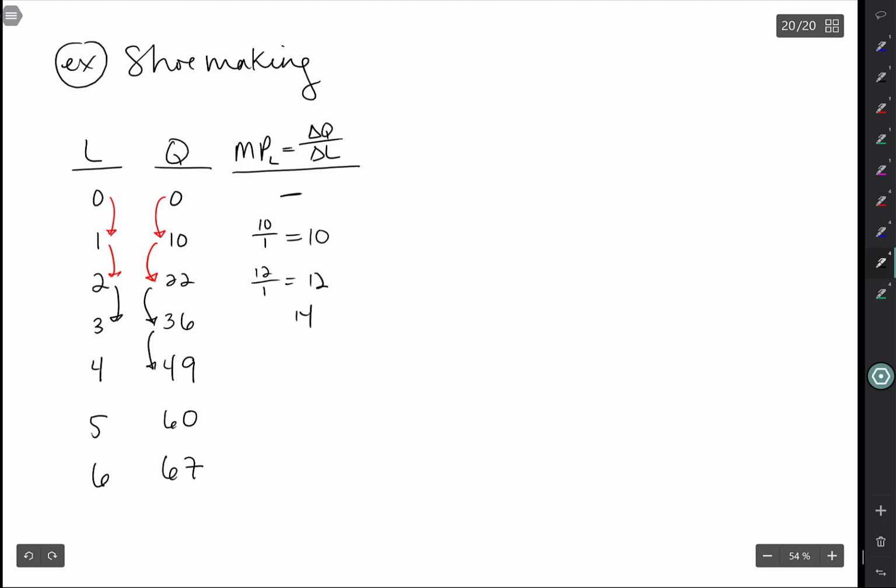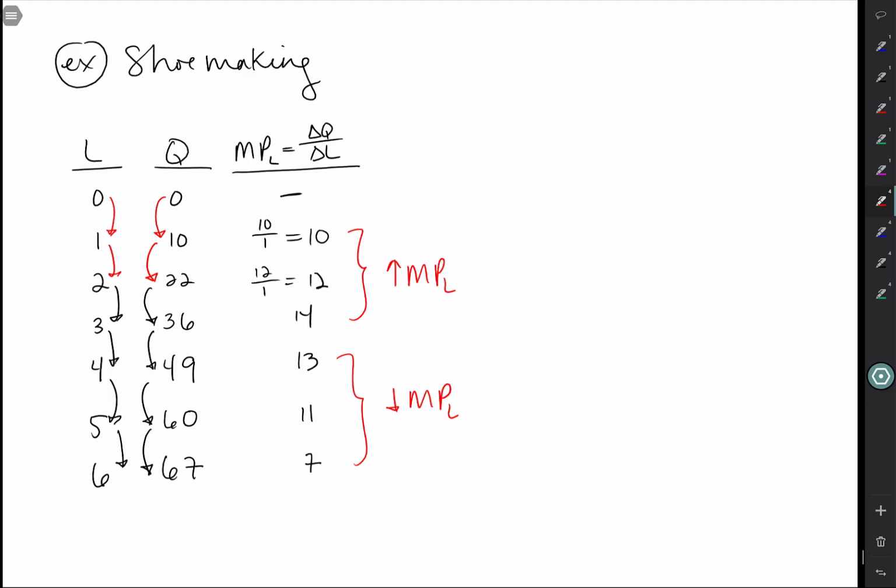The 4th one gave me 13 units of output at the margin. The 5th one, again, I added an additional labor hour, it gave me what? 11 units of output at the margin. And then the 6th one, I added a worker hour, output increased, but it increased at a diminishing rate. So you'll notice that the marginal product of labor is initially increasing, picking up, but eventually it starts to diminish, just as predicted. It will always eventually diminish, but it can initially exhibit increasing marginal product.